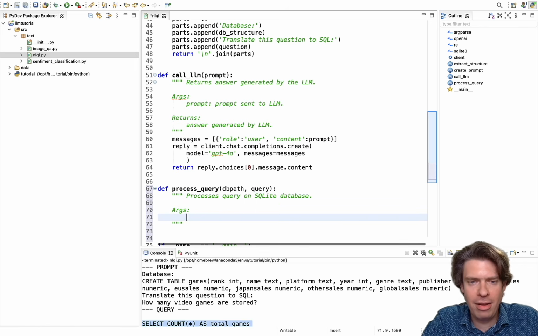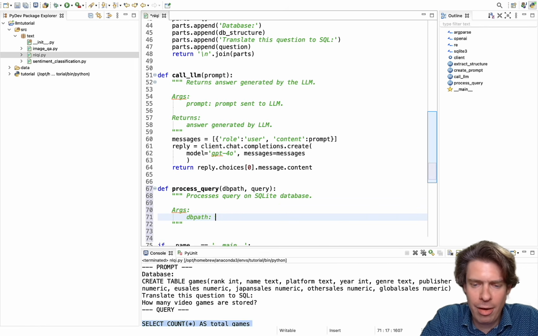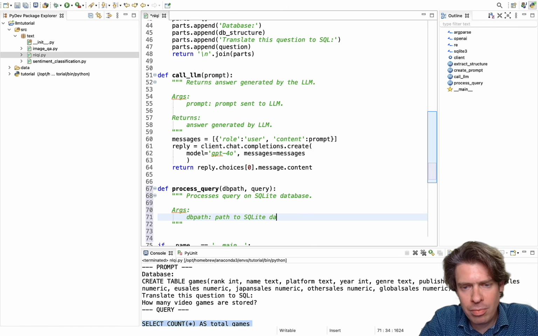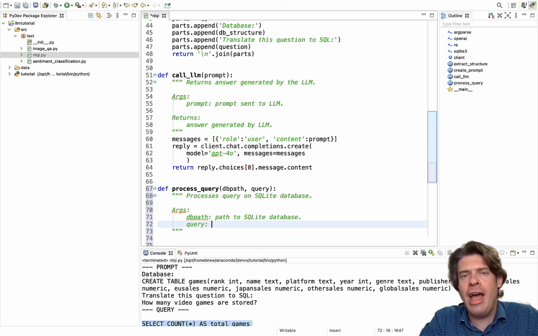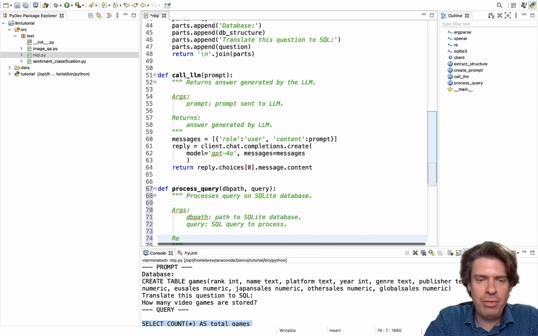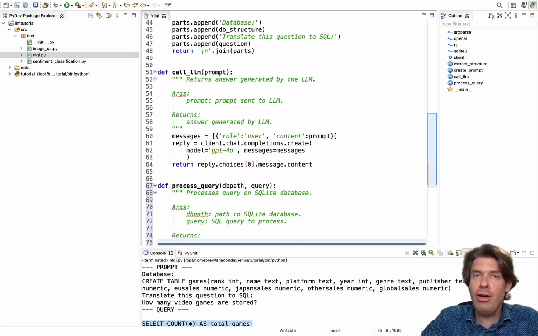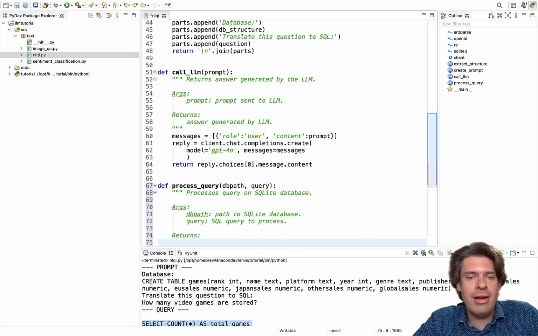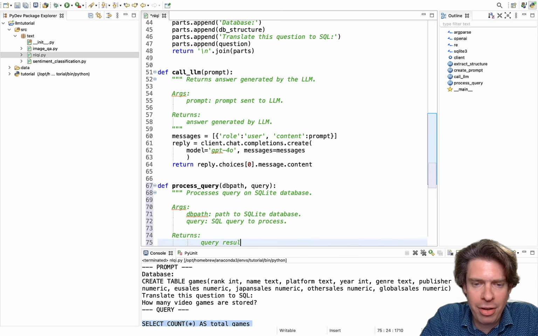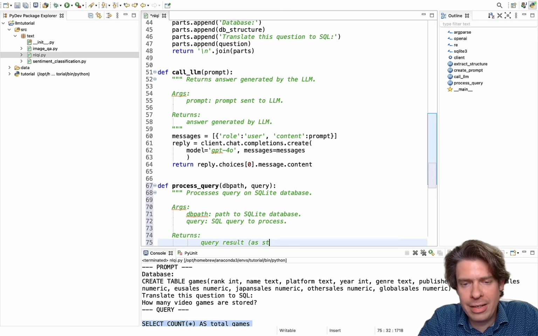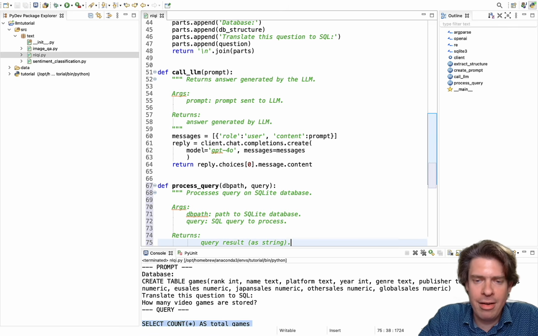And the arguments, that is first of all the path to the SQLite database, and the query, that is the SQL query that we want to process. Now what it returns is the result of that query as a string, so I can directly print that out.